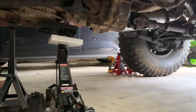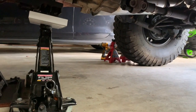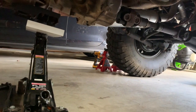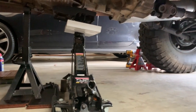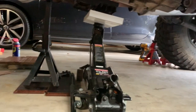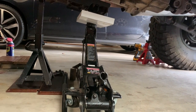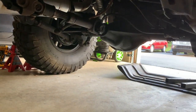I was able to drop that skid plate without too much difficulty by myself. I'm using a Dewalt impact driver and that took those bolts out pretty easily. I used the floor jack, which is now supporting the transmission on the driver's side of the skid plate, and had the jack stand on the other. I lowered the floor jack, got one side on the ground, then pulled the jack stand from the other side, lowered it down onto my floor dolly, and just slid the skid plate out of the way.